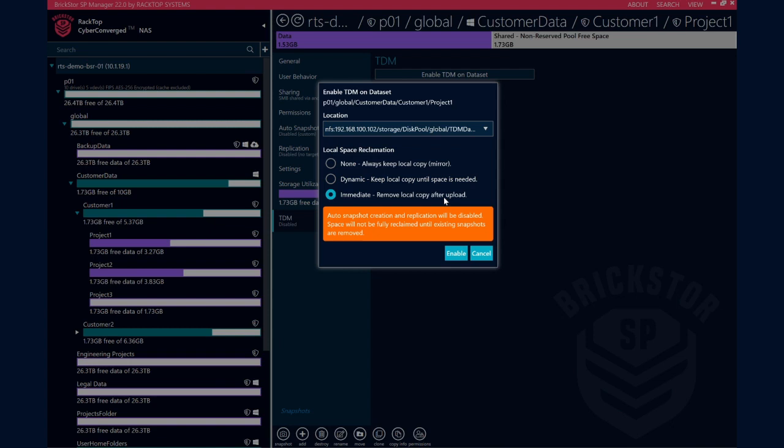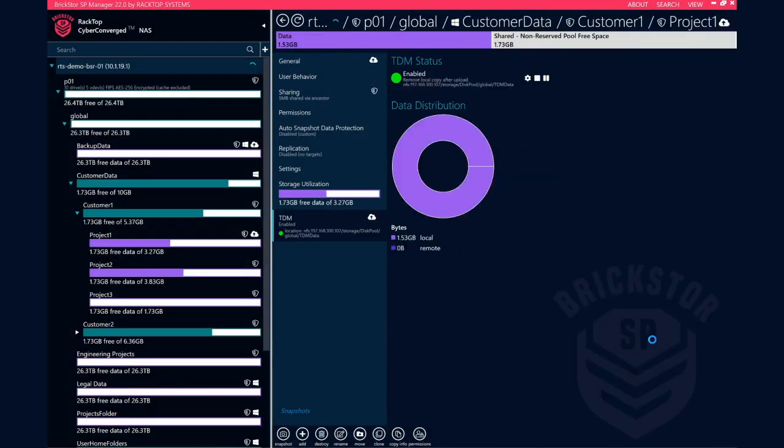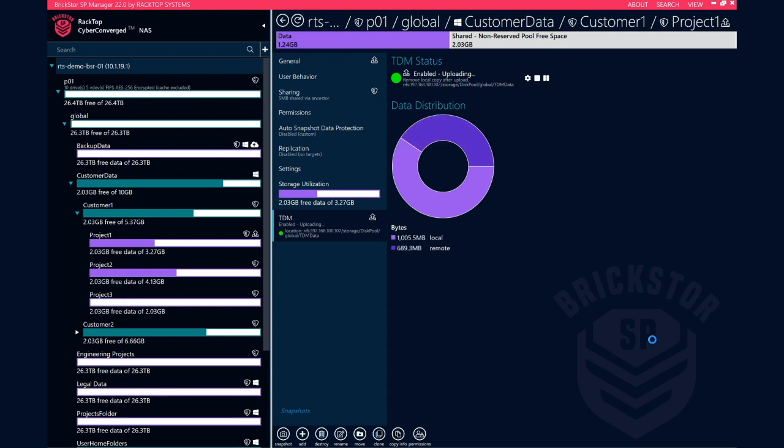We'll commit that change and immediately TDM will pick that data up and start archiving it to a cloud location. One important fact is we are encrypting and compressing the data while it's in transition and migrating to the cloud. So that way you maintain the keys and your customers don't end up living in a leaky bucket with their data all over the place.